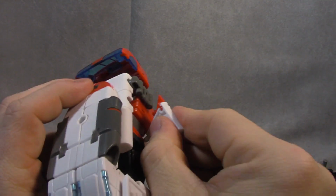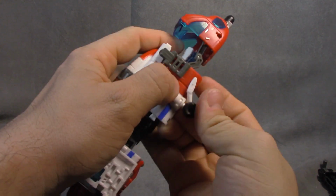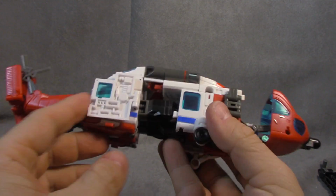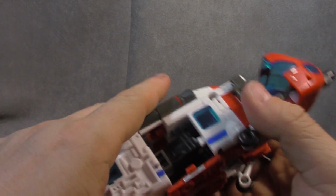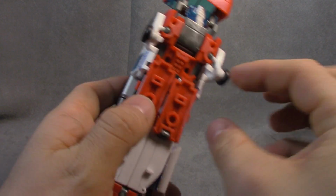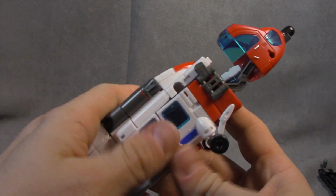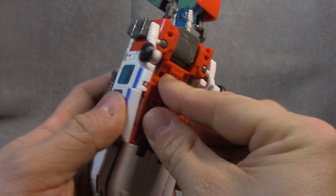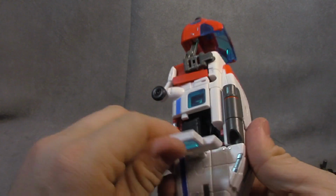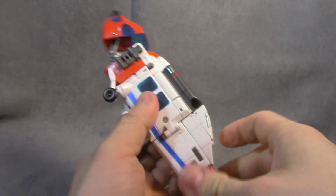There we go. These open up here, which is cool because it's almost like you didn't see it coming. Very clean. And all of this will tab together, which is cool. Tight like a tiger. Nicely done.